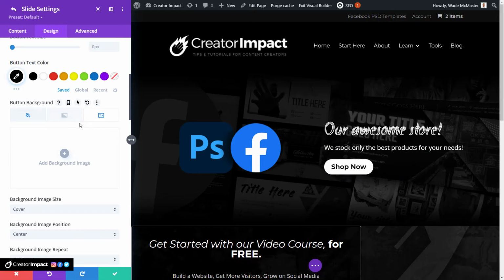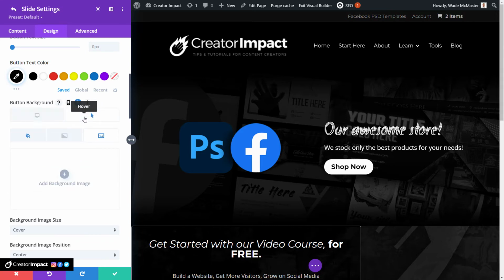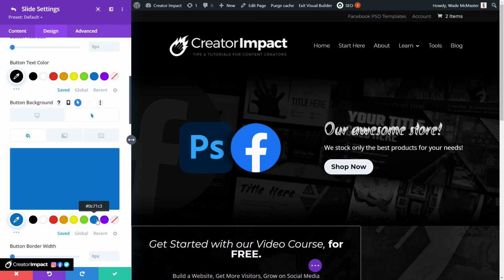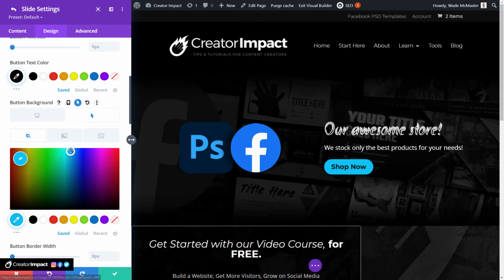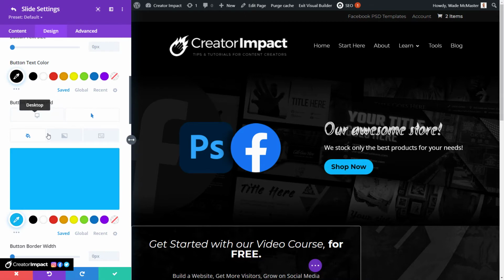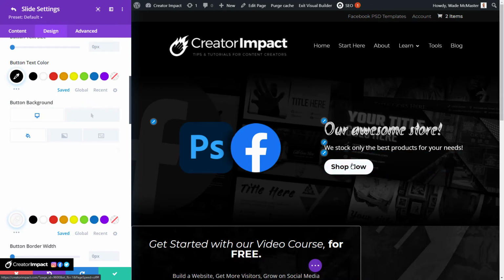So I'm not too concerned about that. One thing I do want to do though is on hover, so this little mouse icon here, when I hover over that image, I want the background to be, say, a lighter blue. And I'll go back. So now when I hover over, it turns blue. So that's just a cool little thing you can do on an individual slide.